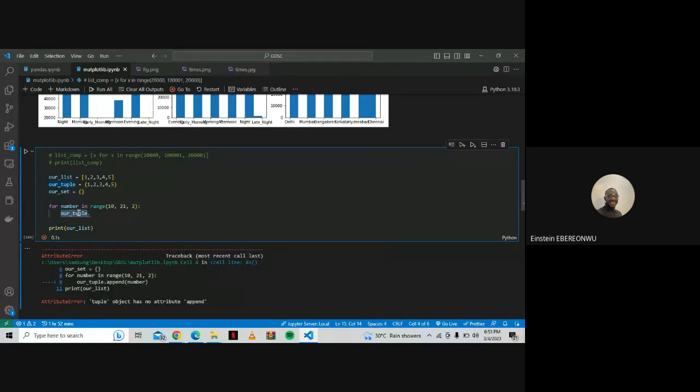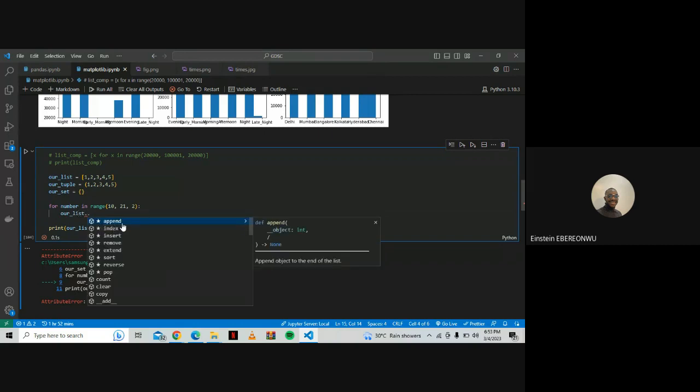But if you come to our list, dot, see we can append, insert, remove, extend, sort. Do you know it's not possible to sort a tuple? Basically, with a list you can perform several kinds of operations.